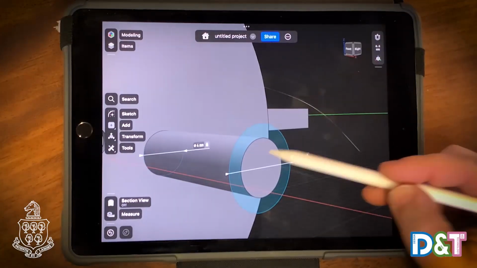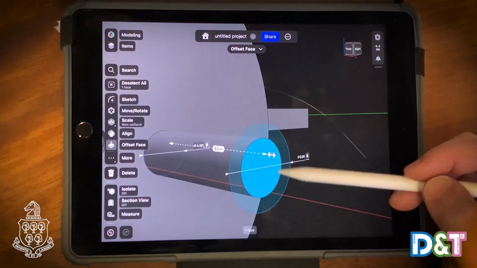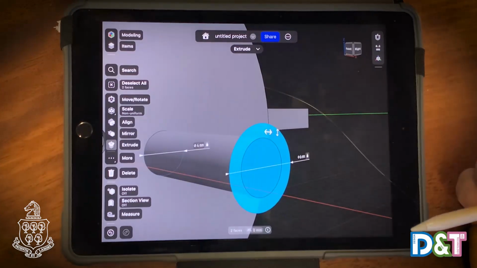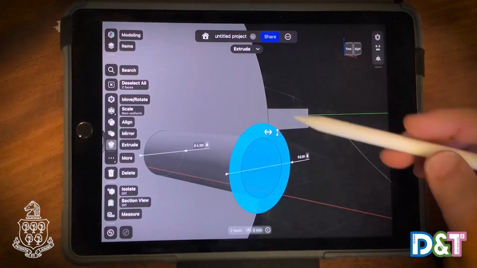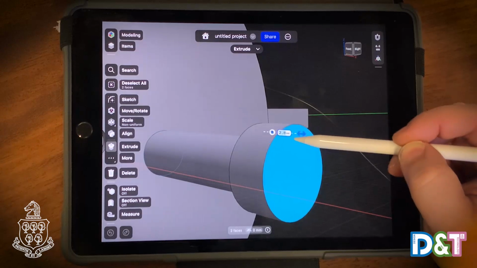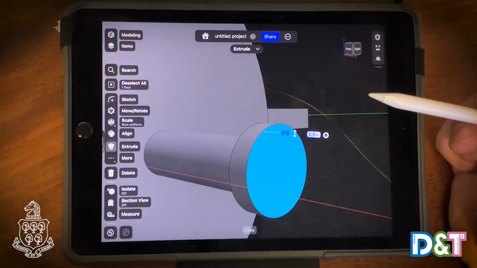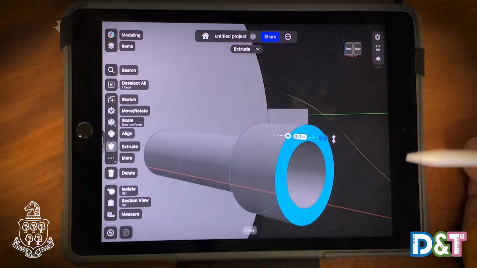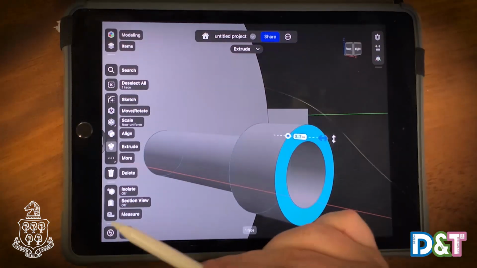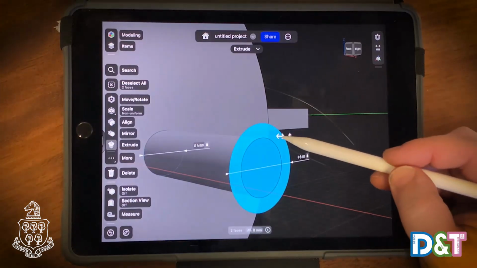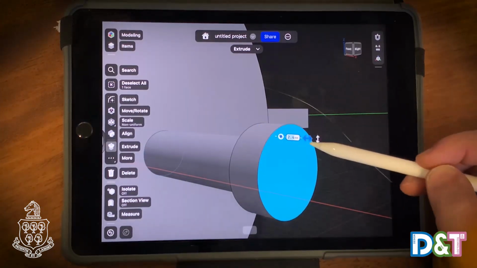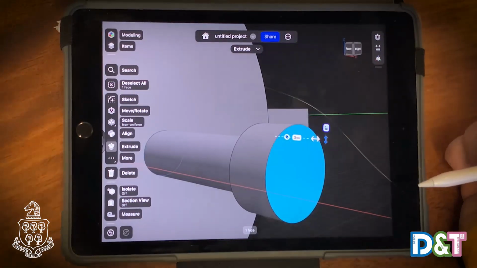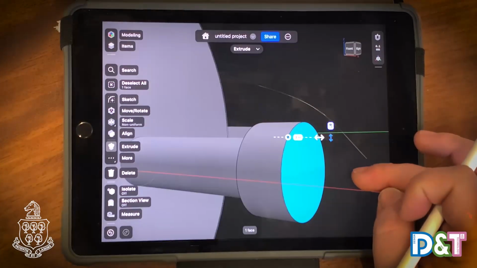If we was to select now inside, it will still only select the end of that cylinder. So when we select that, we have to select this outer shape as well to extrude. And if I extrude that now, you'll see what I mean. See, it's selected both together, which we need. If we didn't do this and we just selected, say, the outside, it would do that kind of thing. Okay, so always make sure you've got both ends selected. So this comes out 3 millimeters in total. So I'm just going to type in 3 millimeters, hit OK, and that's the depth that we need for that part.